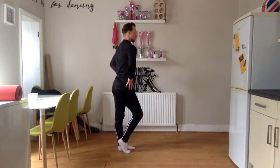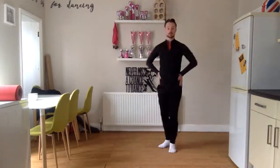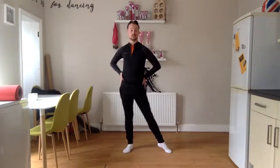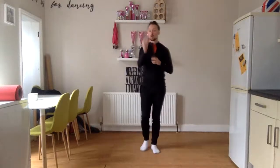And we go change, change, and side, that's it. And change, change, and side. You can do that by keeping your hands on the side. It always creates a nice little pretty look. Some of you like proper posing at home, but it's always nice to see. And you get this lovely little double rotation, and that's coming from the center. It's really important that you get that in all of your turns and things like that, and that's where it's going to be most important.